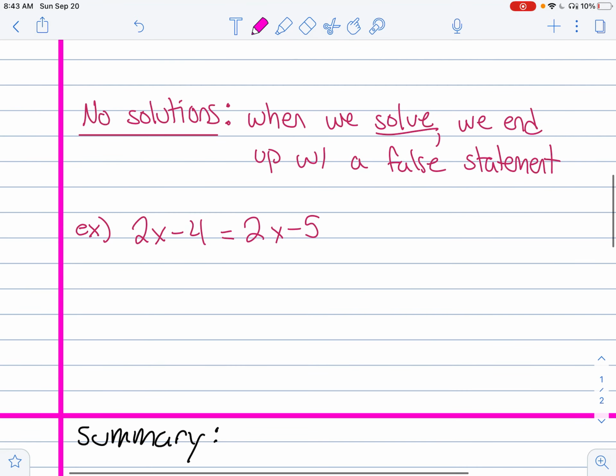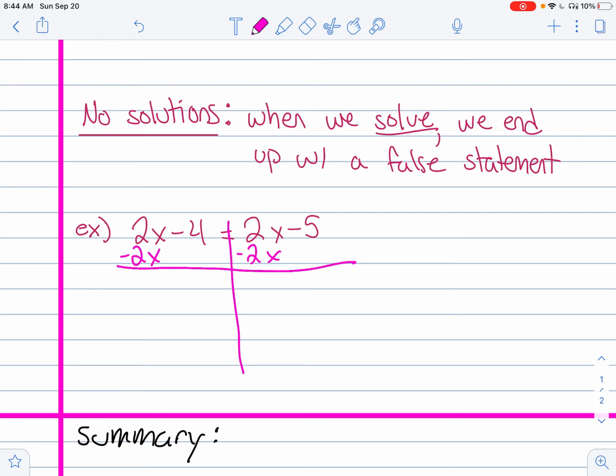We have 2x minus 4 equals 2x minus 5. I'm going to split the equation into two. I have two x's here, and typically we only want one, so I need to move one of those x's in order to put them on the same side. It doesn't matter which one I move, I'm just going to move this positive 2x, and I move it by subtracting 2x. When I subtract my 2x, I can see I have 2x minus 2x, and those cancel.